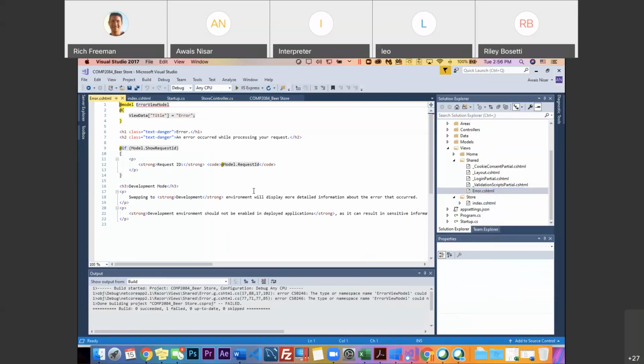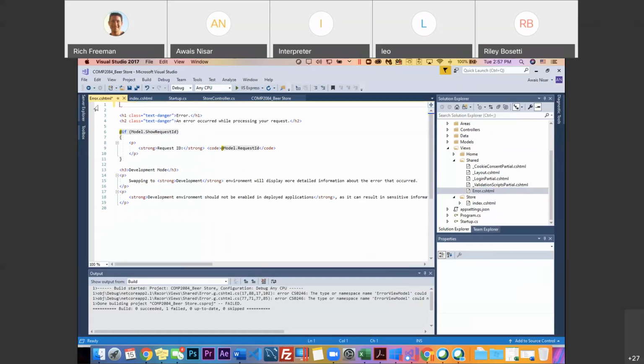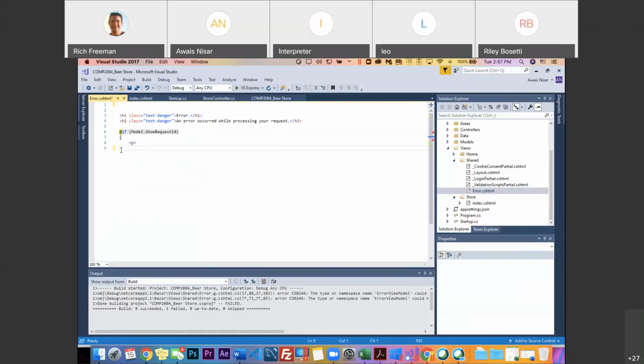Okay. If he removes lines 1 to 4 and 9 to the bottom, that error should go away. Is that good?